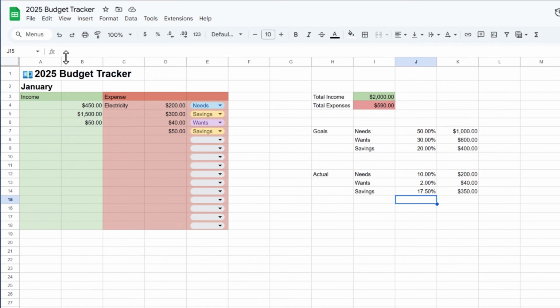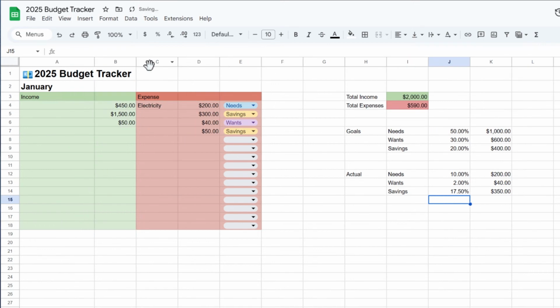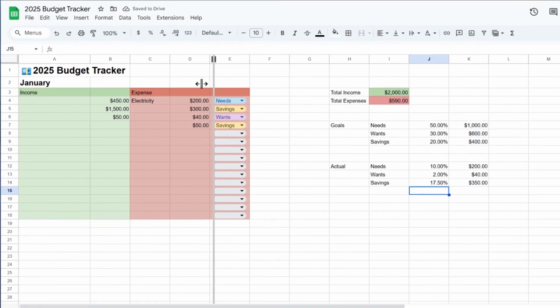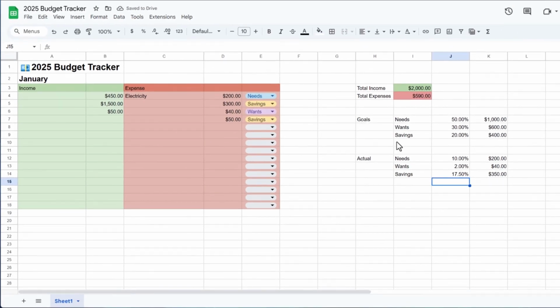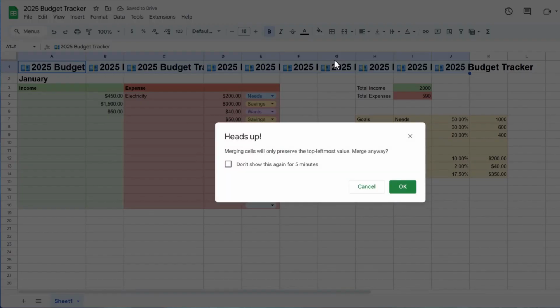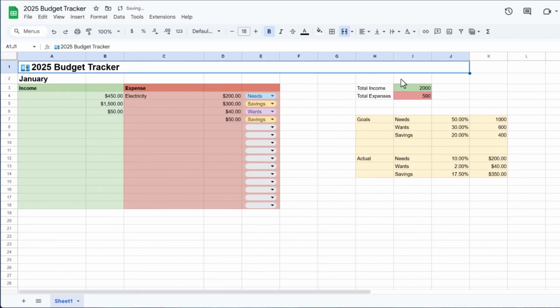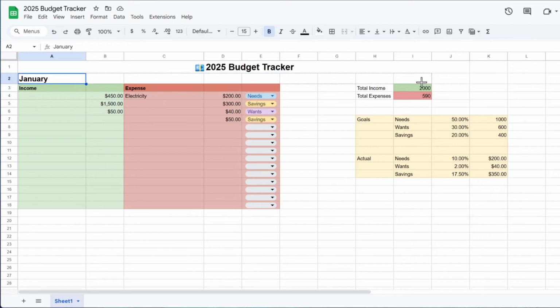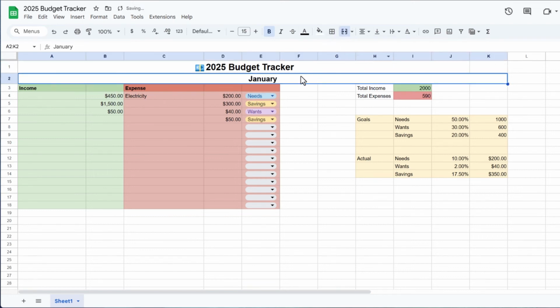Now I will just make some adjustments to make this look nice. I will make this column larger and this column as well. Then I will select all of these columns and color code them. Maybe yellow will be better. And you can just make some minor adjustments to make it look good. Maybe make these texts bold. Then I will merge these columns and put these texts in the center. I will do the same for January, and everything is looking good. Now let me show you how these sheets work.